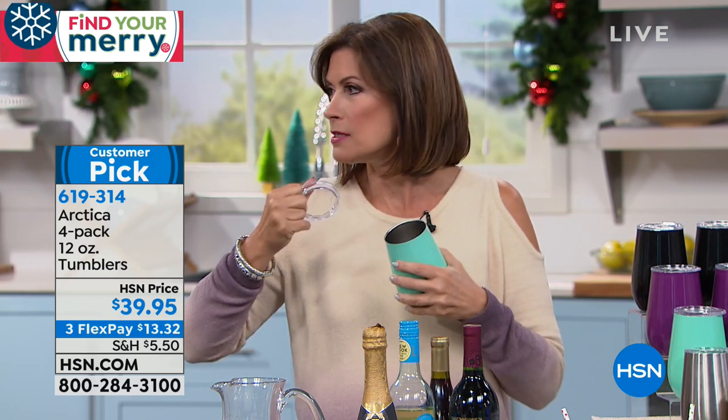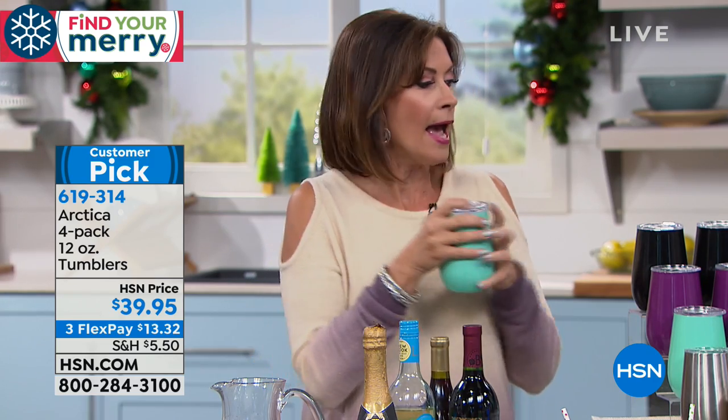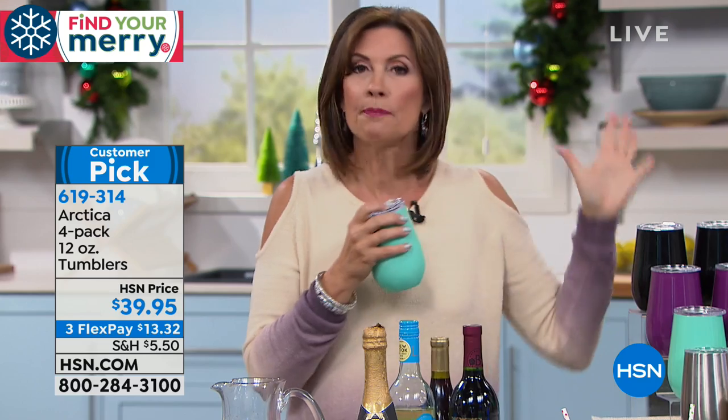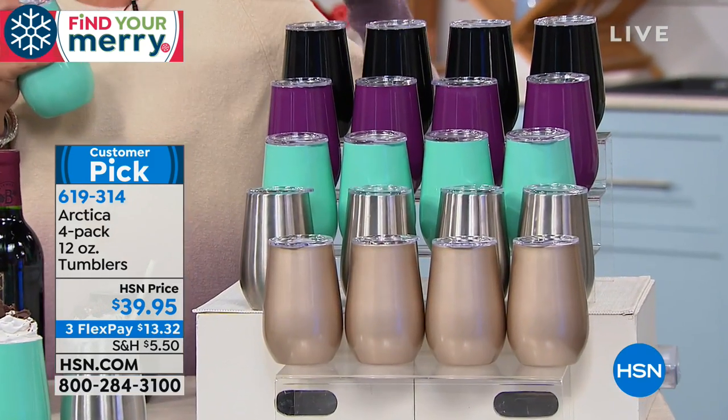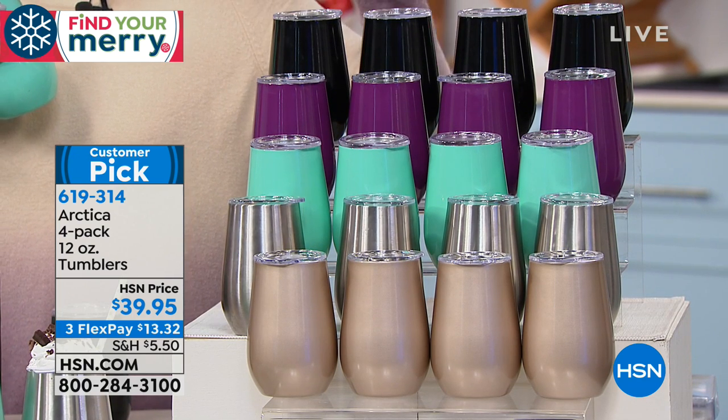You have a little place to drink right up here. And the other thing, some of those things, it takes forever to get the top off, right? You can't figure out how to get the top off. This is simple, easy, and you're going to get all four of them. Split them up if you want to, make them into a little present for everybody. Or keep the whole set, buy two sets.